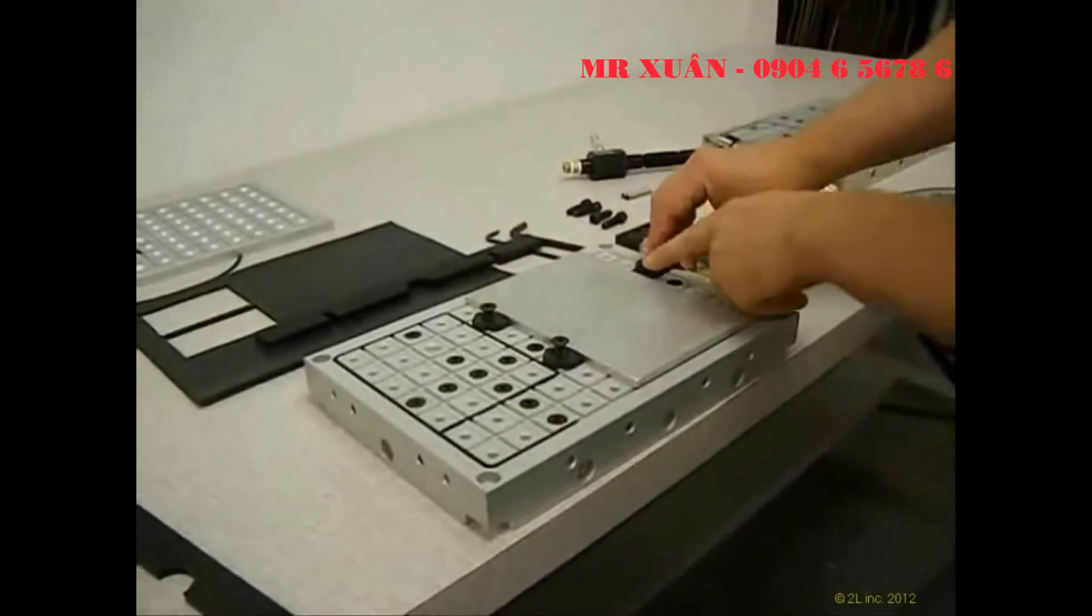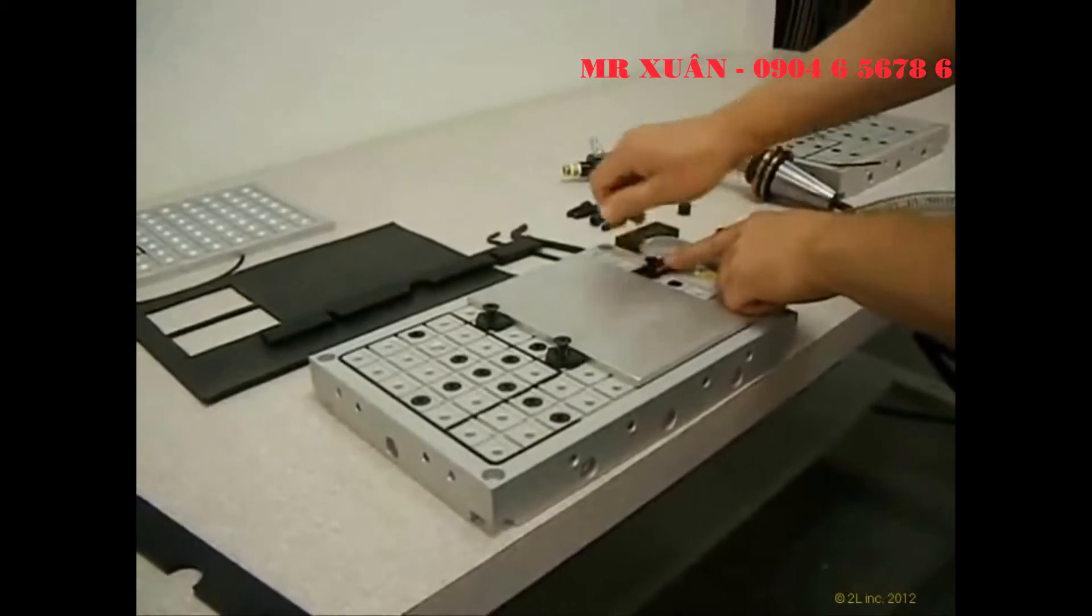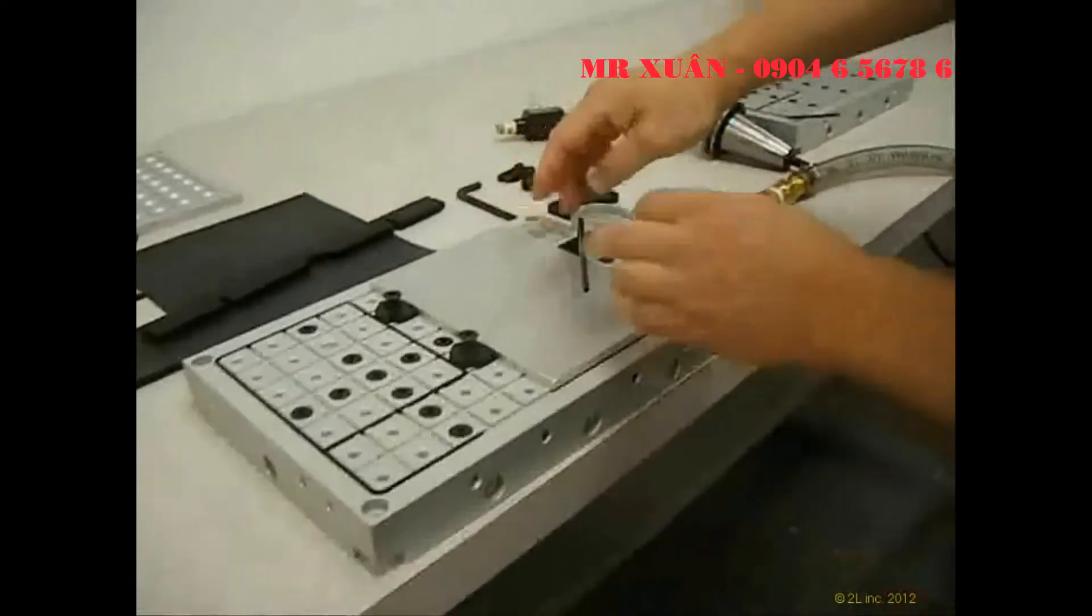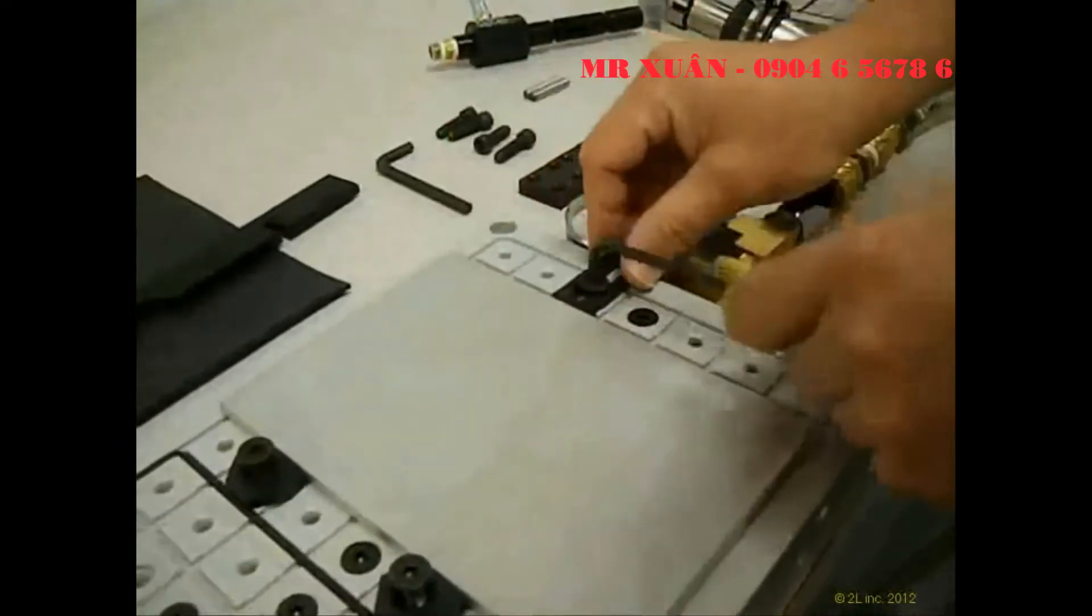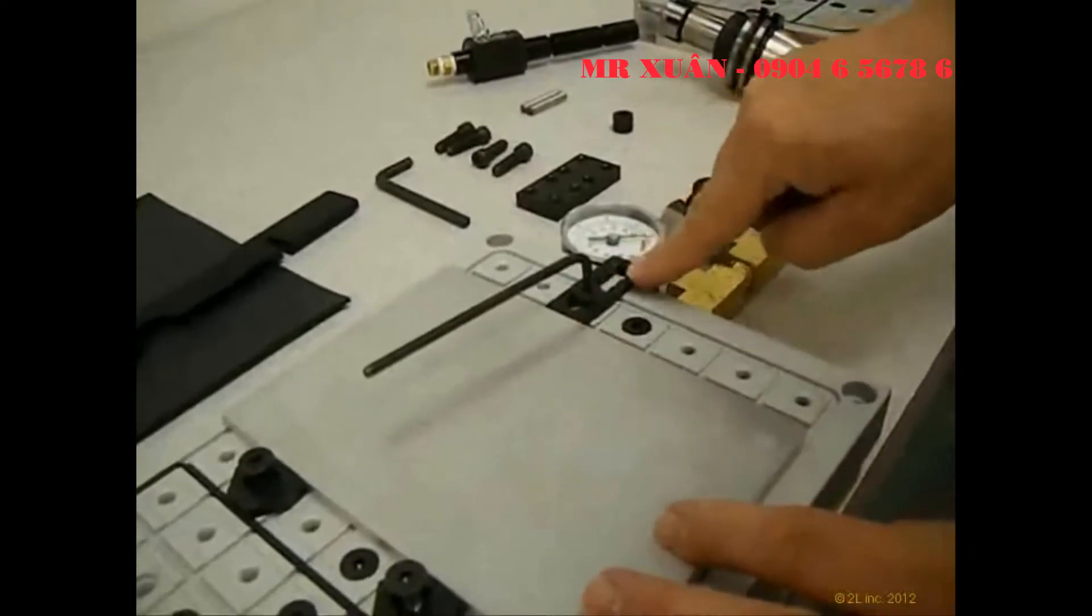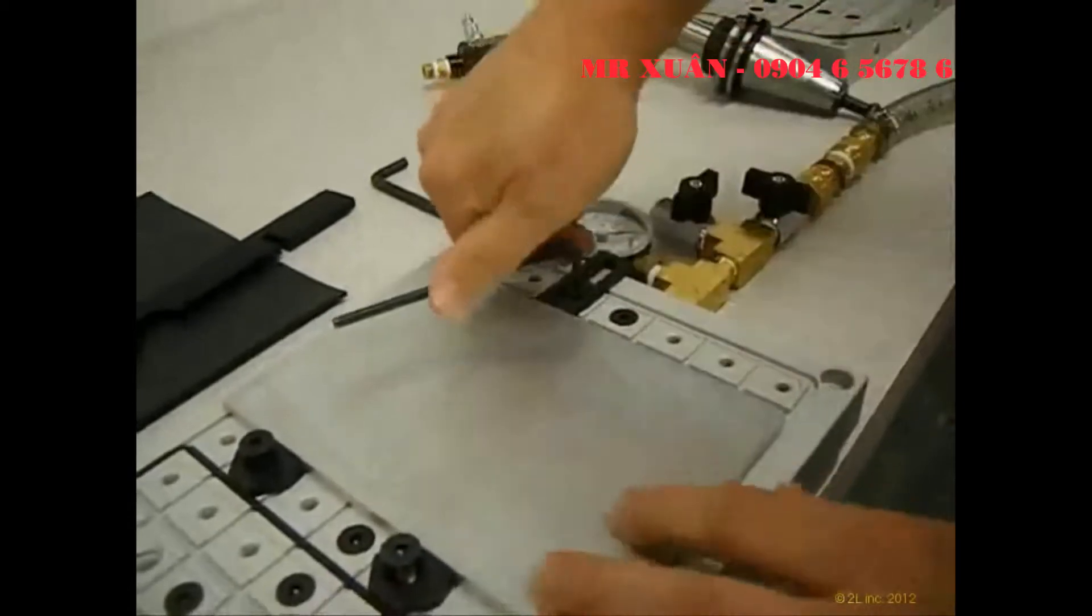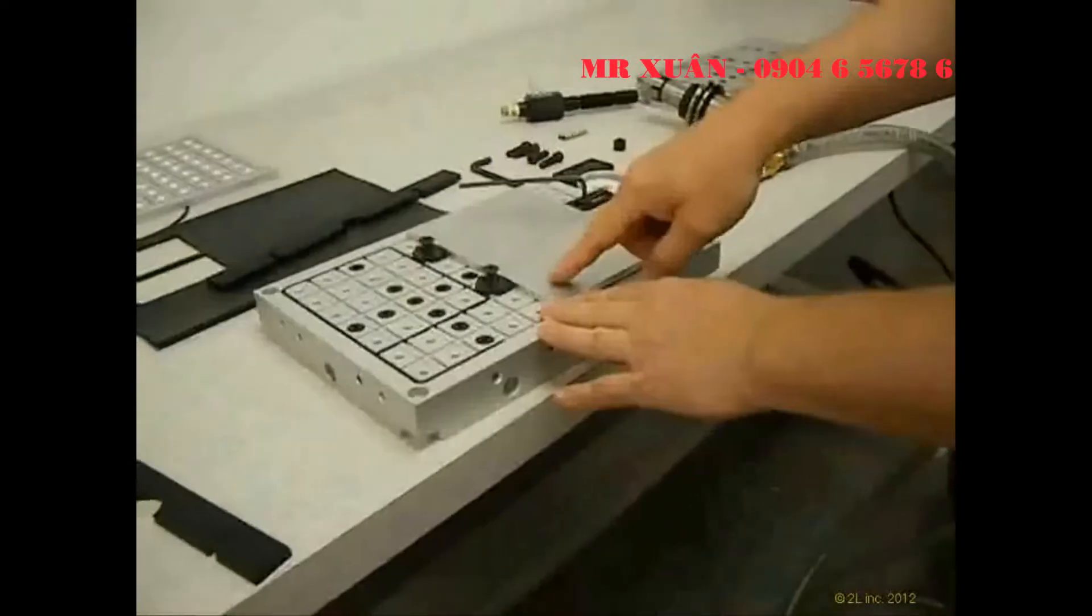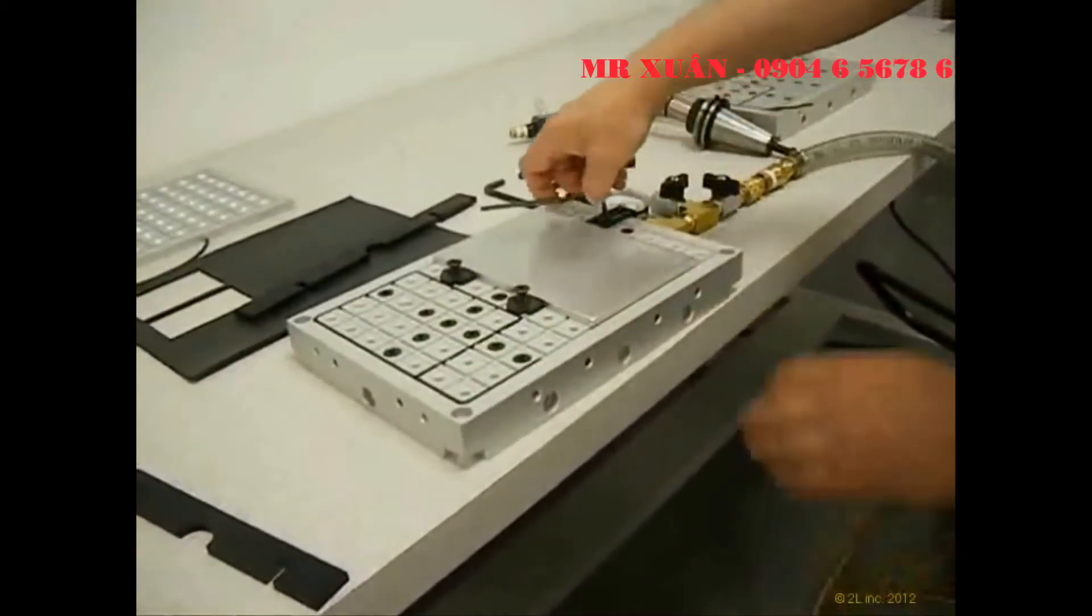There are also edge clamps that are adjustable that will hold any size work piece that fits on the table. As you tighten the clamp, it moves the clamp either towards the work piece or away from the work piece depending on the orientation of the clamp. There's a one and a two on the end of the clamp, so if it moves away as you tighten it, you just spin it around 180 degrees and now as I tighten it, it will move it towards. So now that's firmly clamped to the table. These edge clamps can be used in addition to the vacuum or they can be used by themselves for holding your parts.